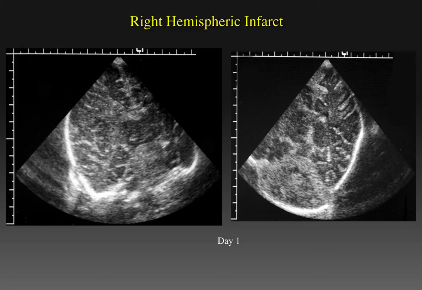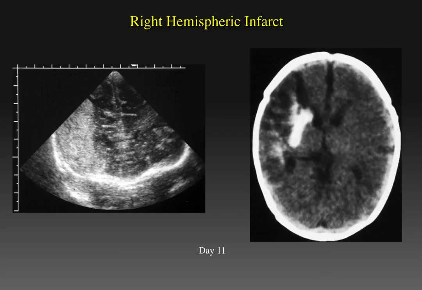This term infant being treated with ECMO for pulmonary hypertension developed a geographic pattern of increased echogenicity involving the distribution of the right middle cerebral artery, seen at day one. By day 11, this lesion has become very dense with loss of sulcal demarcation and mass effect. On CT, this was confirmed as a middle cerebral artery stroke with secondary hemorrhage. The size of the hemorrhage on CT is much smaller than the echogenic lesion on ultrasound, making it very difficult for ultrasound to distinguish between hemorrhage and stroke or ischemia.